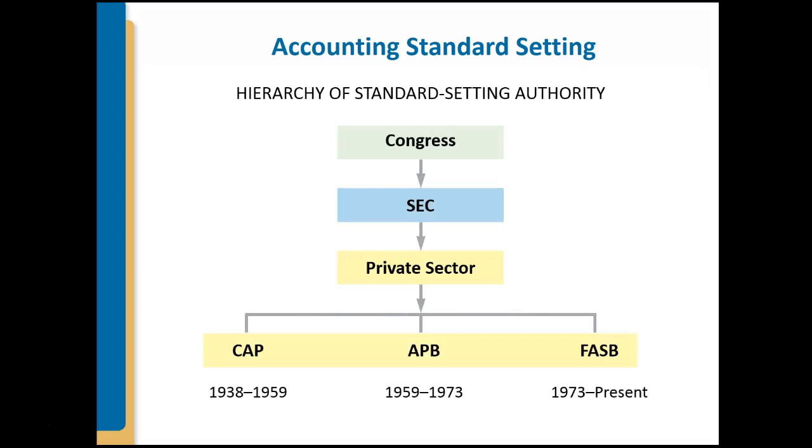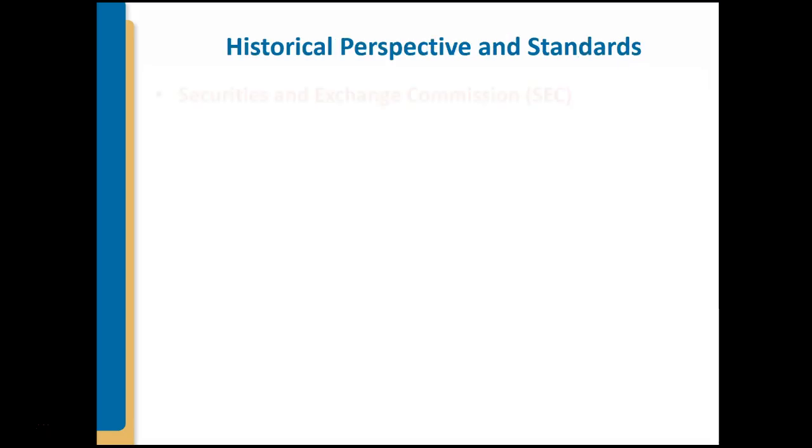In this scenario, this helps us to understand the hierarchy of accounting standard setting and order of authority. So basically, we elect Congress. Congress then has created the Securities and Exchange Commission, and they have the authority to create guidelines. They have given the authority to the private sector, and currently the Financial Accounting Standards Board has been given the authority to make these financial decisions that companies are required to utilize.